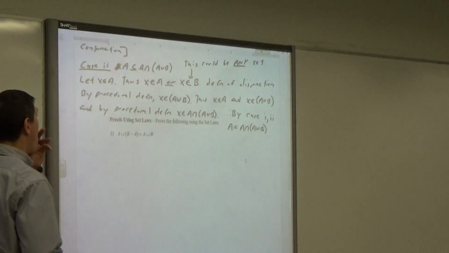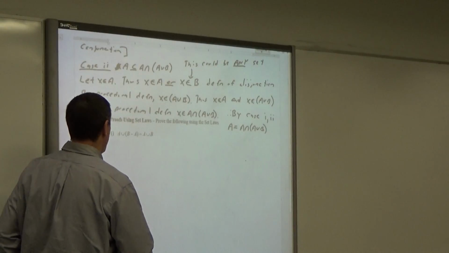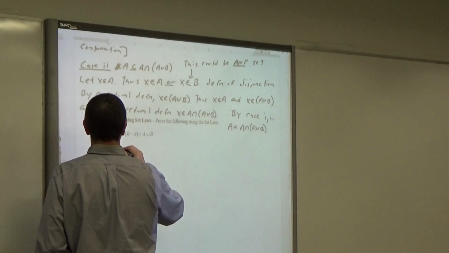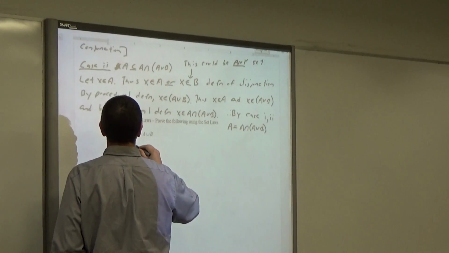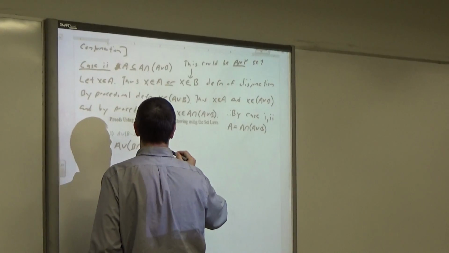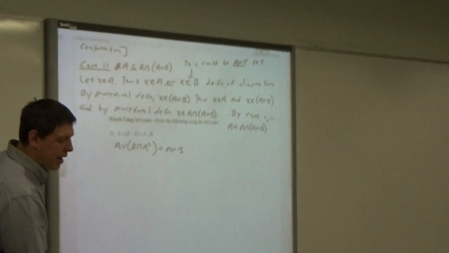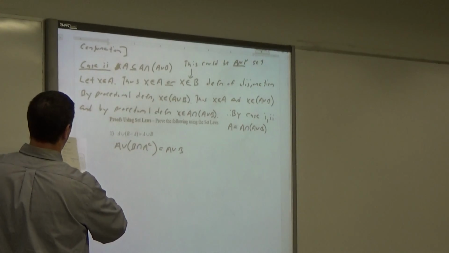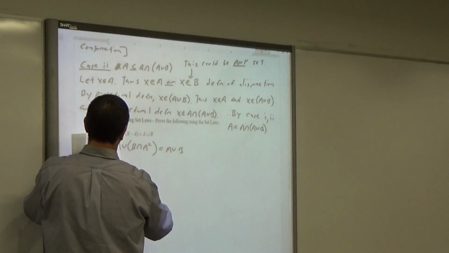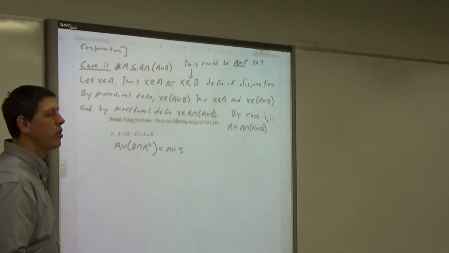The way that I look at these is, anytime you have a set difference law, use the set difference law immediately. I mean, you get 1 point on the exam just for using set difference. It's the easiest one to do. So by set difference law, this is going to become A union quantity B intersect A complement. Okay, that's going to be equal to A. So that's just our set difference law. Does everybody see that, guys? It's rule number 12. If you have B minus A, that becomes B and A complement. So in this case, I just have to put the A in. That's our set difference law.